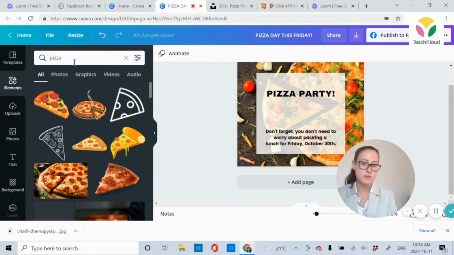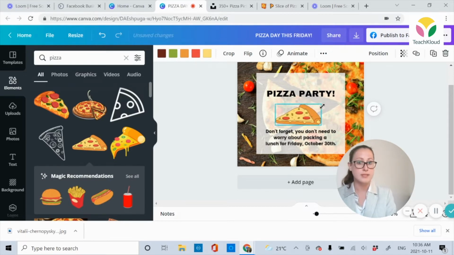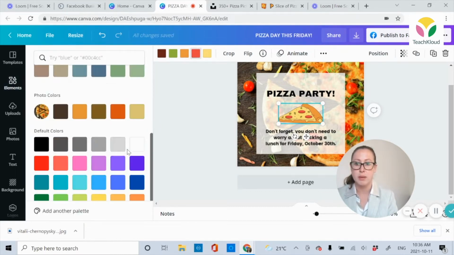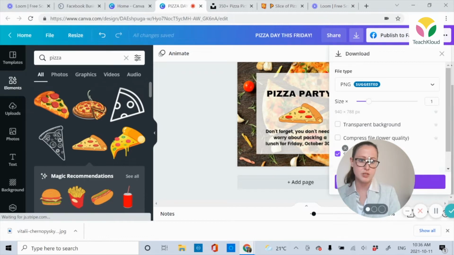You'd go over to elements, type in pizza, hover over to see what's pro, what's free, what can you use absolutely free. You can click it, or you can drag and drop. Some elements, you'll notice a bunch of colors start popping up. Let's say you don't like the red that is being used for the pepperoni. You can go in and do your own red. So that looked like it was the red on the outer corners, and then there's red on inner corners as well. So that's what you can do to change up the image. You know, if you want purple cheese, go for it. The world's your oyster. And now that you've got everything put together, you're going to want to download this image.